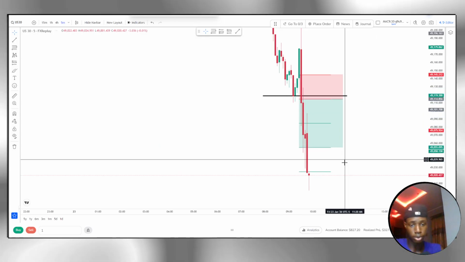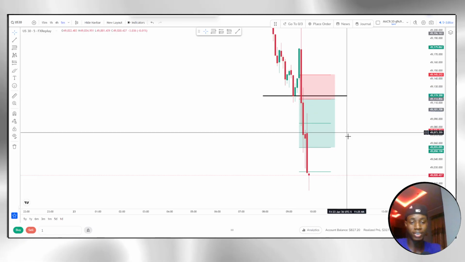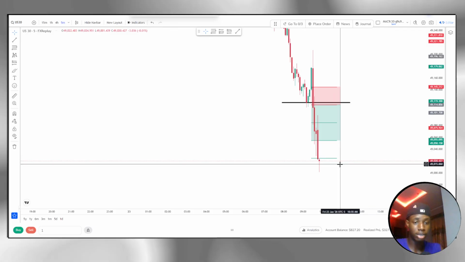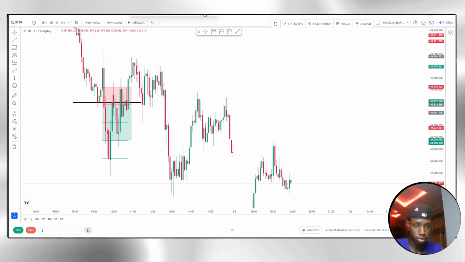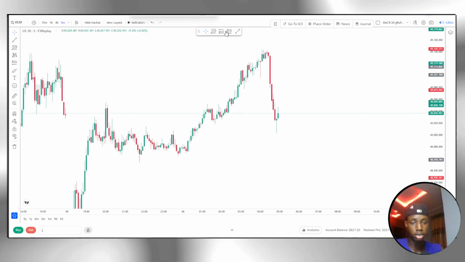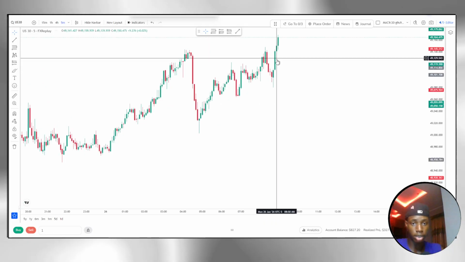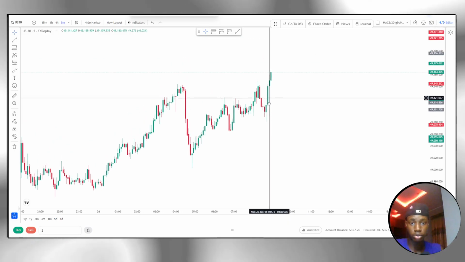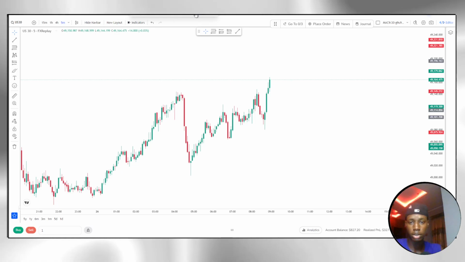Price ended up going for a 1 to 3, but in most cases, price might just go above and then never come back to 1 to 3. So I'll count that as a 1 to 2 risk to reward trade. And yeah, still no losing days. That doesn't mean you cannot lose a day using this strategy. Some days the market might just decide to fake you out, or you just have to control your emotions and try to stick to the plan. Okay, almost pressed it.